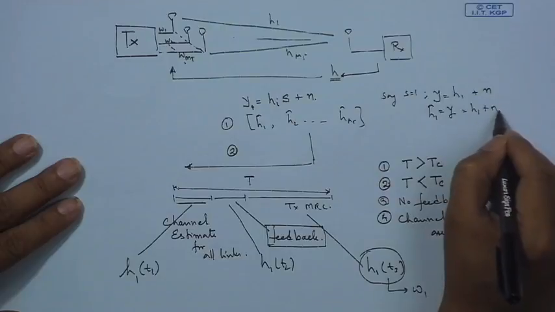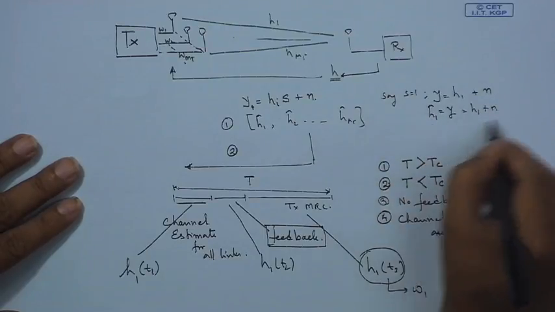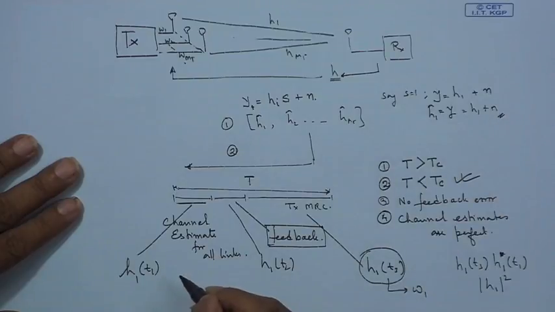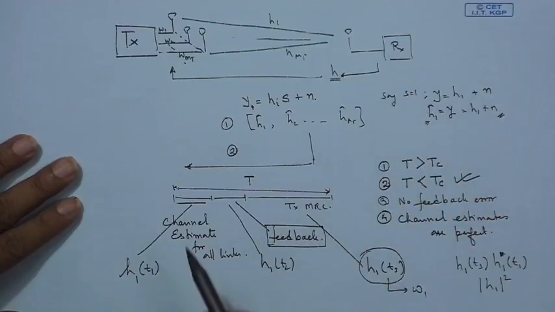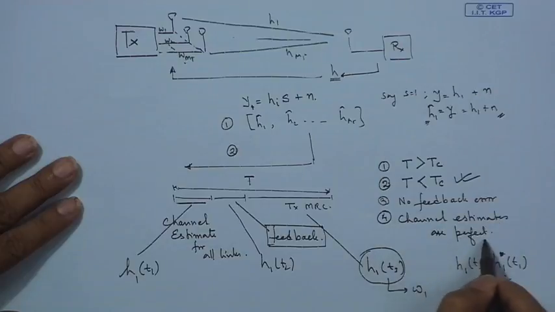That means there is some noise in it. In a very trivial sense, if I have a sufficiently large number of such recordings, I can reduce the impact of noise, but I cannot eliminate it. So under true operating conditions, this estimate is never perfect. There will be some noise. So we have assumed this perfect estimate, and that is the result that we have given.